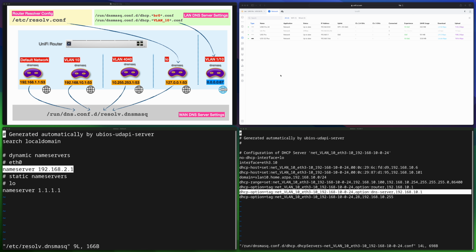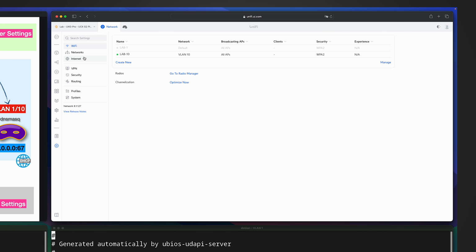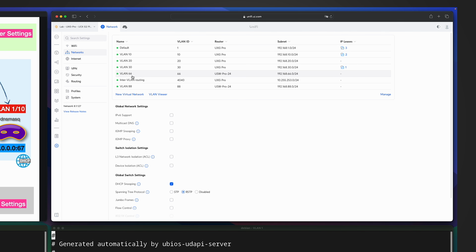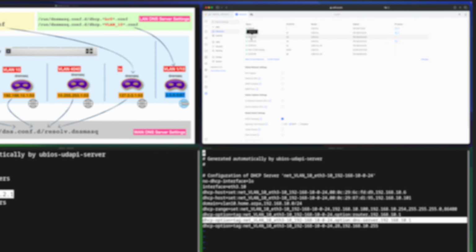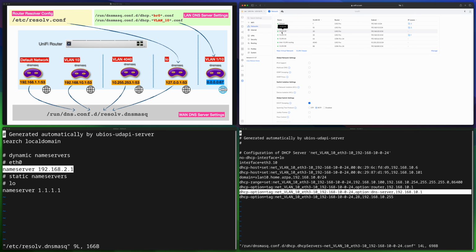So whether you set it in WAN or in VLAN depends on two different things. First, in the UniFi network controller, when you set the VLAN's DNS service, it's per VLAN, which means if you have multiple VLANs and you want different DNS settings for them, then you have to go with the VLAN setting, because if you change the WAN setting, it will apply to your complete network. That's the first point to consider.